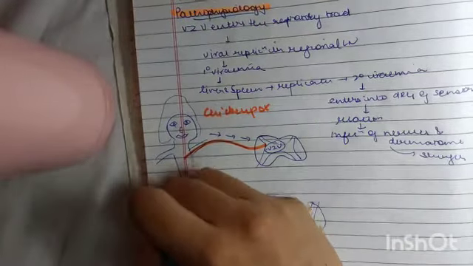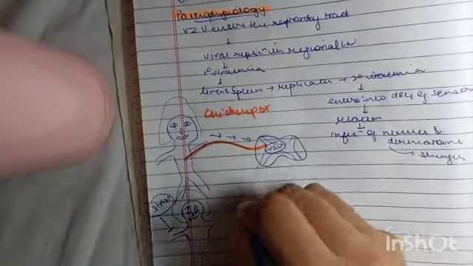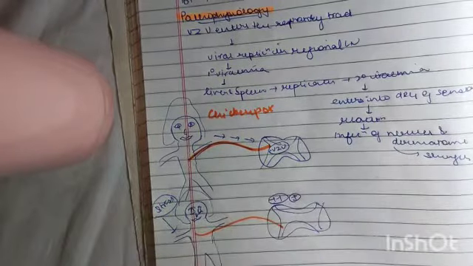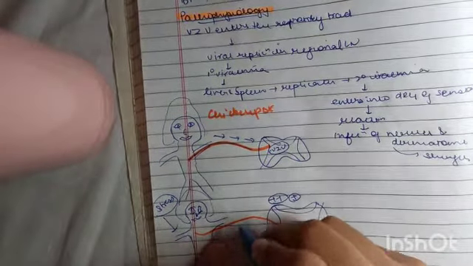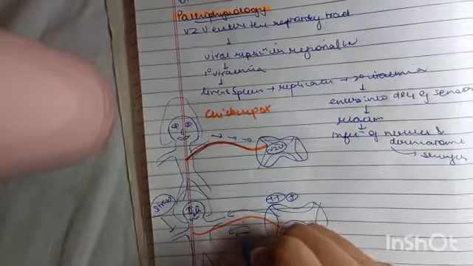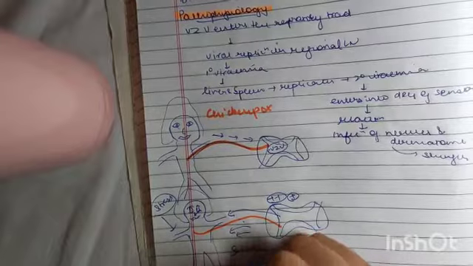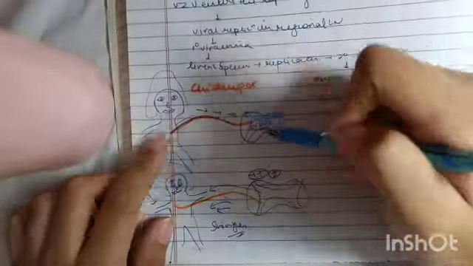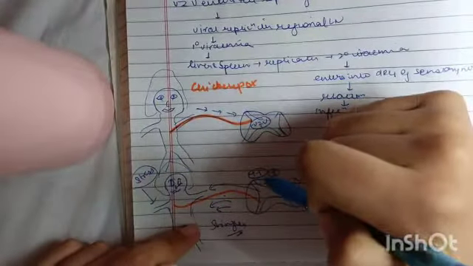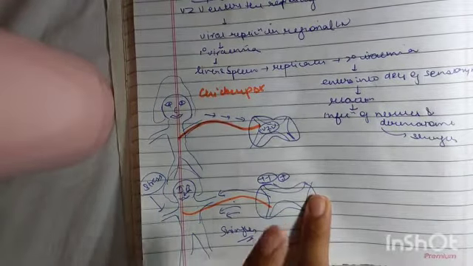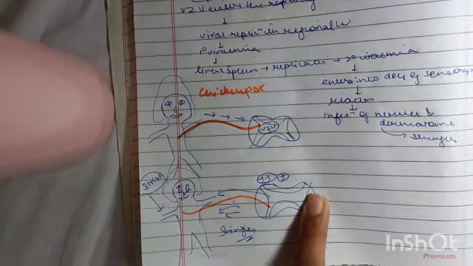Now this girl has got stressed. Due to this stress, there is reactivation. It is going to act as a stimulus, and eventually the sensory nerve will act as the pathway for the reactivated virus traveling back. Now it is going back, so it is basically shingles. I hope I made it easier. This will cause chickenpox. This will cause what we call shingles because it is going from the dorsal root ganglia. The virus was in a latent form and it just got activated, and now it is going to cause the clinical features of shingles.